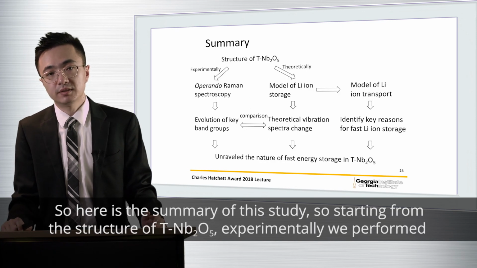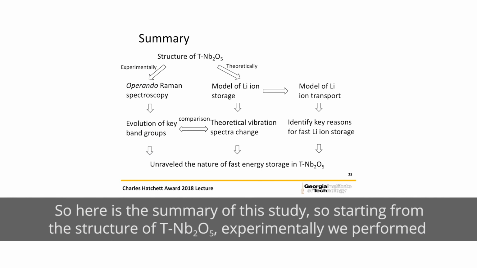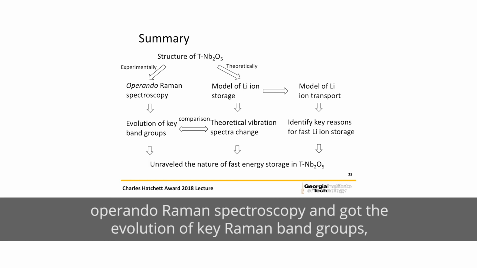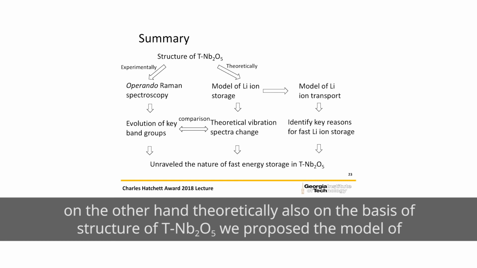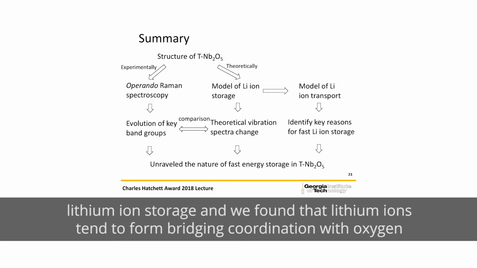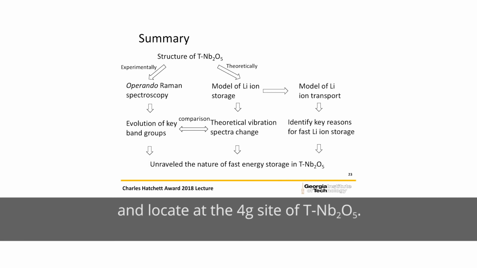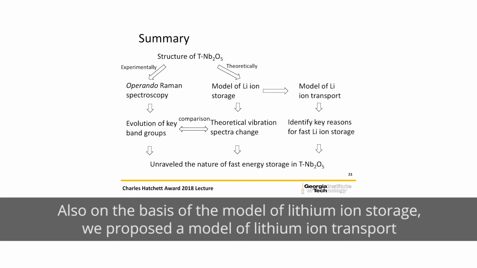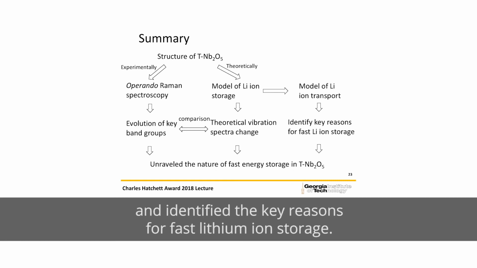So here is the summary of this study. Starting from the structure of tin niobium oxide, experimentally we performed operando Raman spectroscopy and obtained the evolution of key Raman band groups. On the other hand, theoretically, also on the basis of the structure of tin niobium oxide, we proposed a model of lithium-ion storage, and we found that lithium ions tend to form bridging coordination with oxygen and locate at the 4G site of tin niobium oxide. Also, on the basis of the model of lithium-ion storage, we proposed a model of lithium-ion transport and identified the key reasons for fast lithium-ion storage.